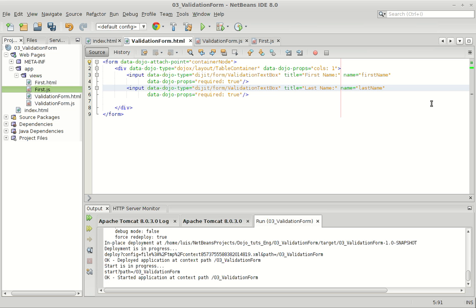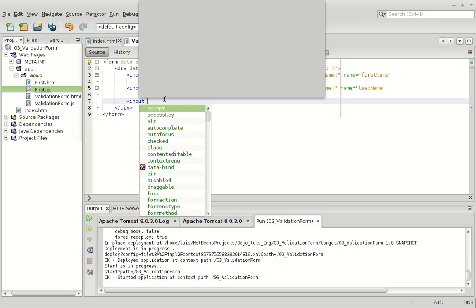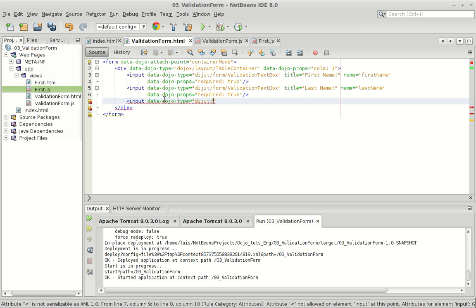And now I'm going to create a validation for email. So I'm going to say input, I'm going to say data-dojo-type, and I'm going to say dijit/form/ValidationTextBox. That's something that I don't like from Dojo.